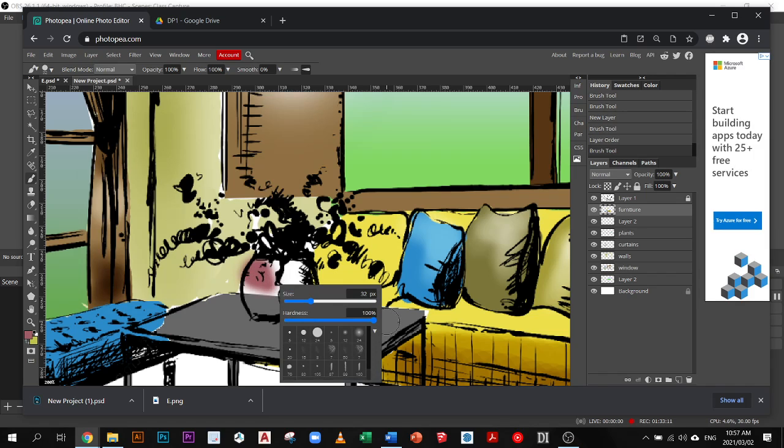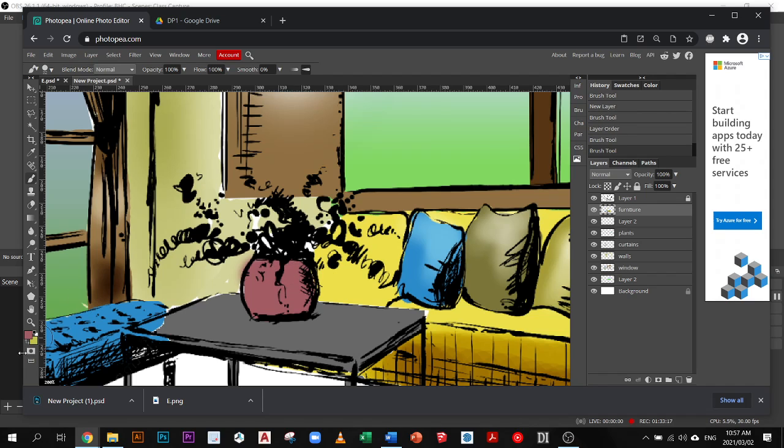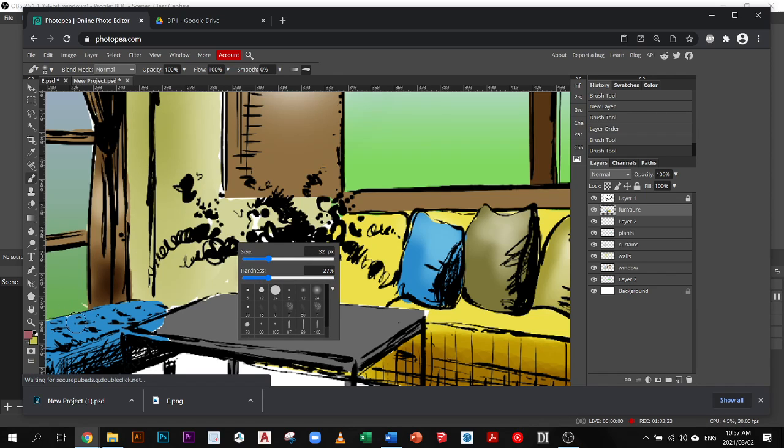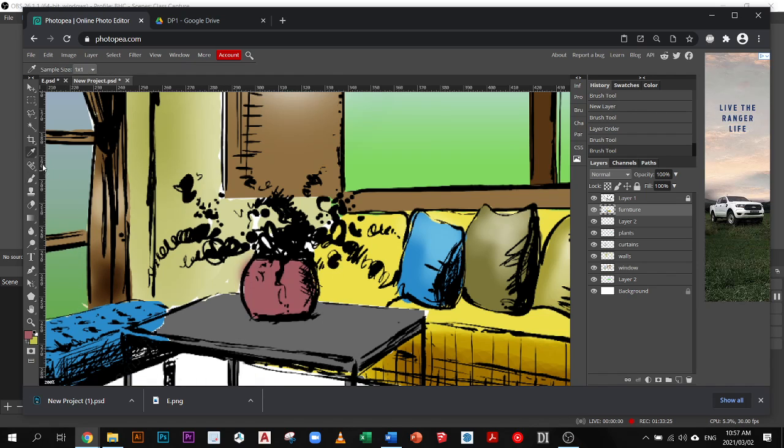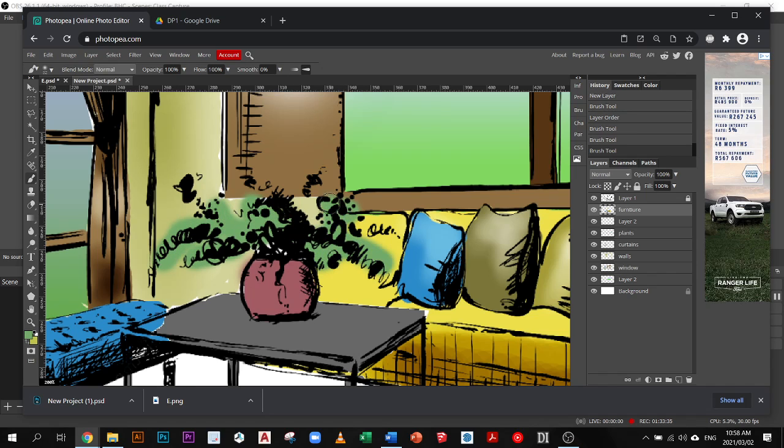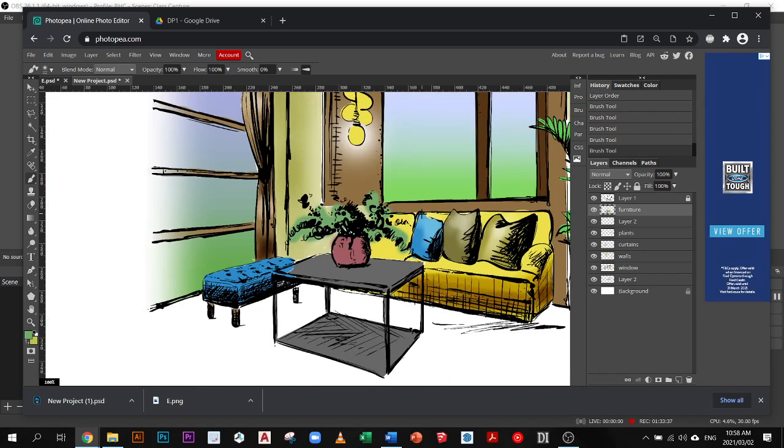Oopsie. And then some green. I'm just going to get some green because it's a plant after all. And I'll make it fuzzy as well. And we sample some green here. That's green there. That one. Very rough, very rough. Wonderful.